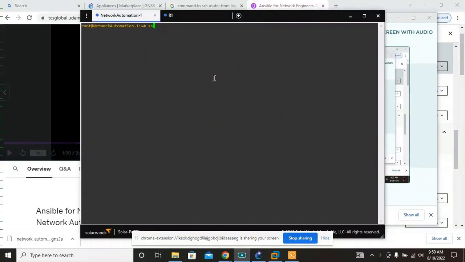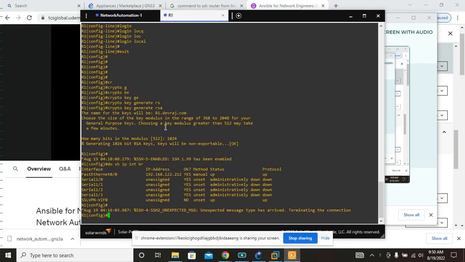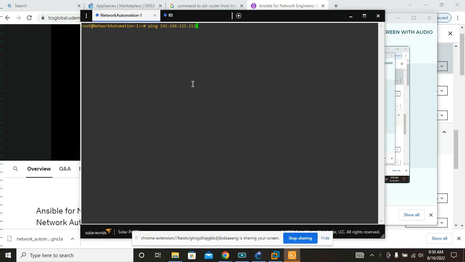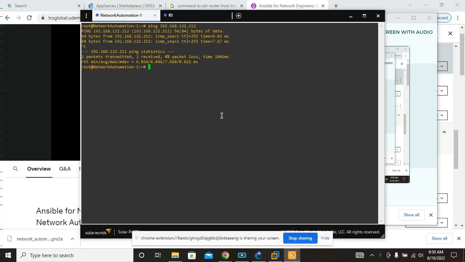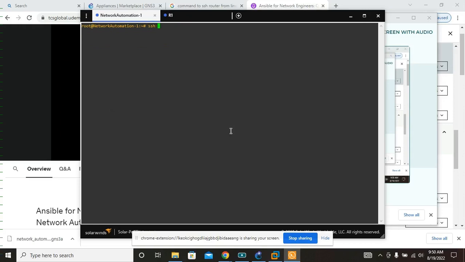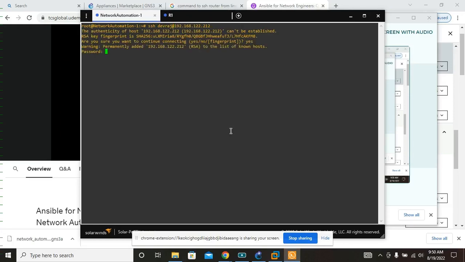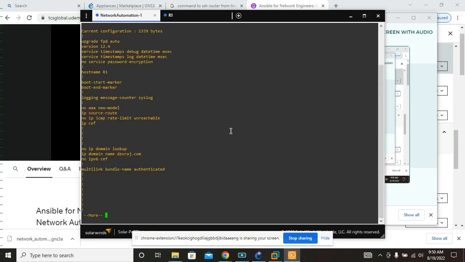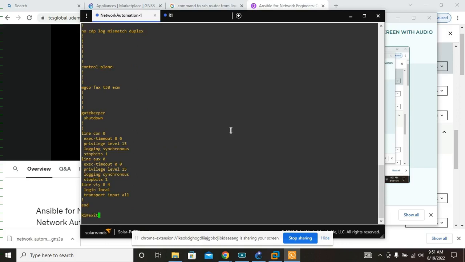Let me go back here and clear it. Now let me SSH, since we are able to ping the IP. Let me see the other IP that I had already shown you here. I'm able to ping this again to show you that I'm able to ping. That means this is working fine now. This is pinging google.com, right? And this is also working fine. Let me clear it. The crypto key is already installed there, and let me now log into this device. Yes, and then you would see that. Let me enter the password, and here, sure. So this is how you can do it.